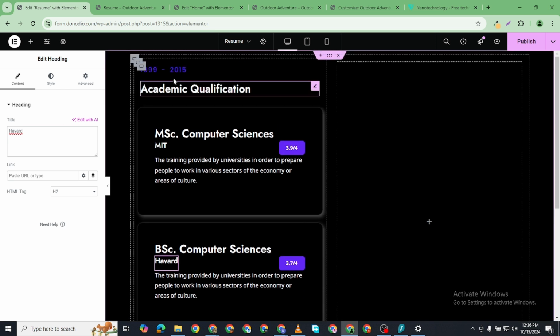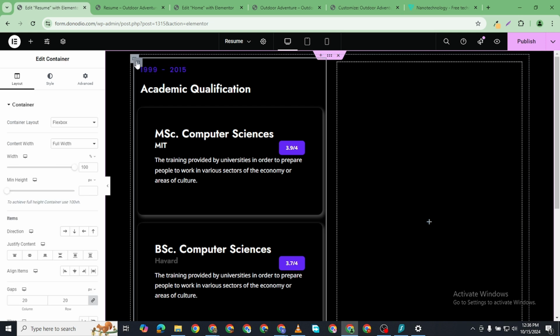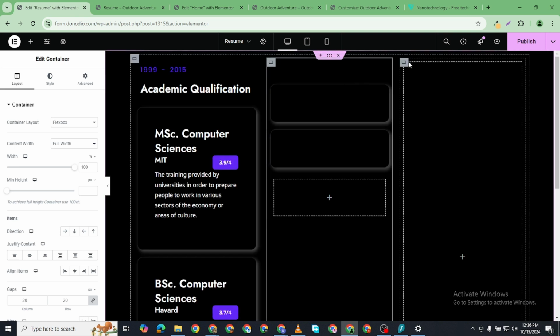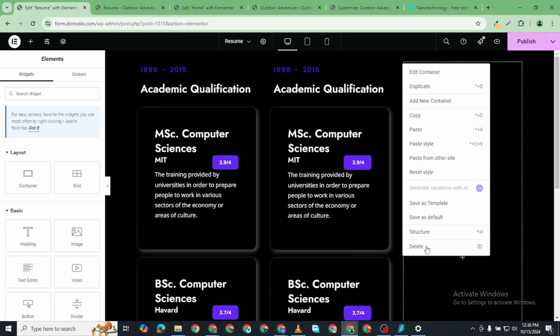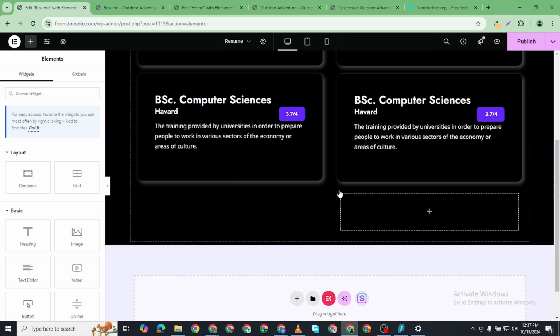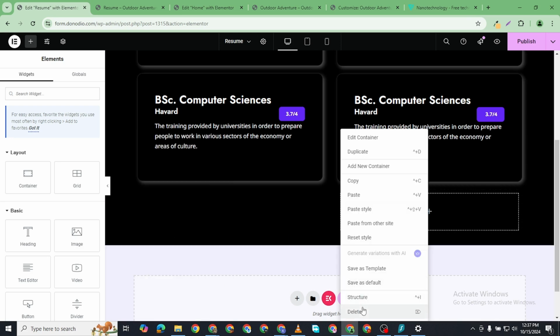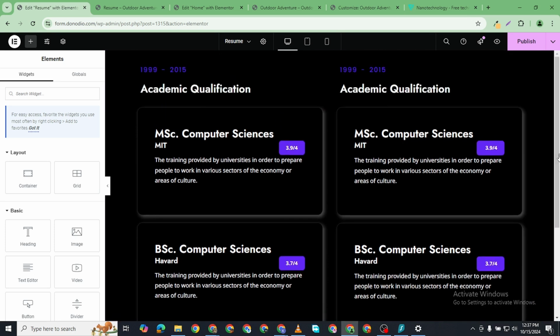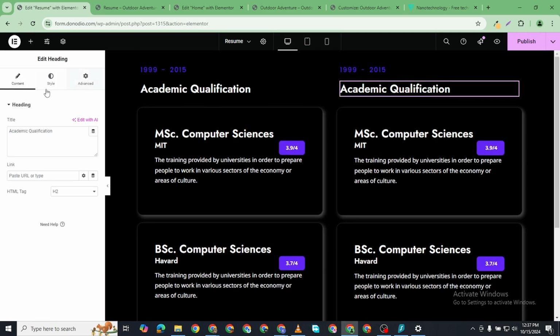All right, so now what I want to do is duplicate this section, and then I'll just delete this one. And this one is going to be job experience or work experience.